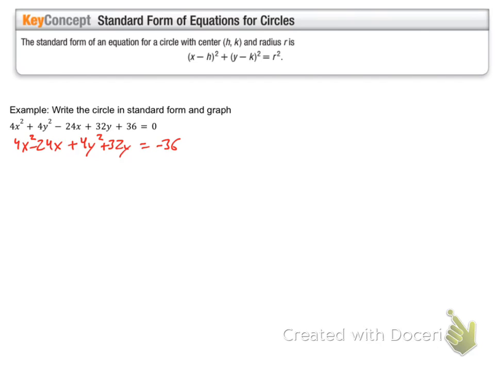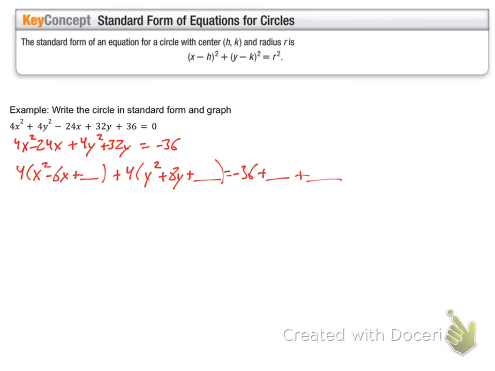What if I said, I don't recognize that, or I'm going to ignore the fact that I can divide both sides by 4? Let's do it the long way. The long way says, I need to take the x's and take a 4 out of those because the 4 can go into those. So 4x squared minus 6x plus something, plus, hey, I can take a 4 out of these guys too, yeah? Plus 8y plus something equals negative 36 plus something plus something. I'm going to add something to both sides. Got to balance it out.